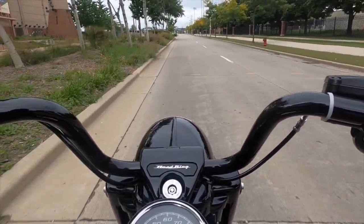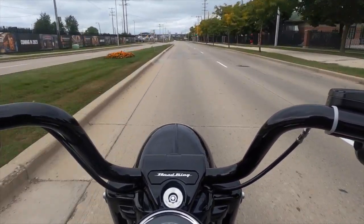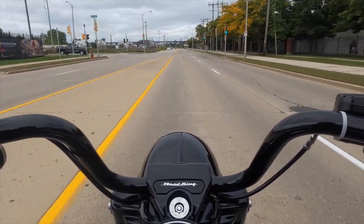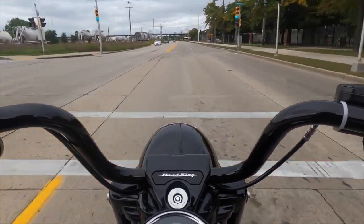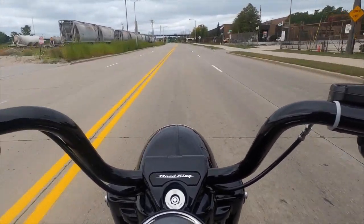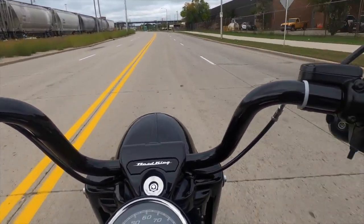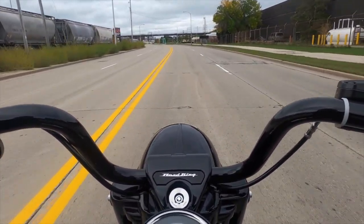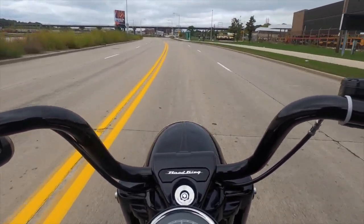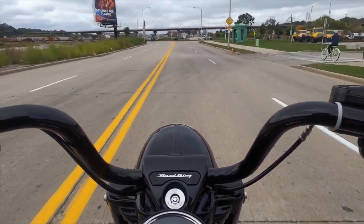Smooth. Ooh. Give it that little bit of a throttle and you definitely can feel it. But yeah, if you ever have a chance to come out to Milwaukee and come to the museum on a Saturday during the summer, and if you have your M license, definitely want to try out the Saturday demo rides. Also, make sure that you bring pants and riding shoes.